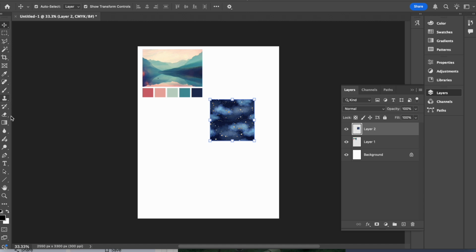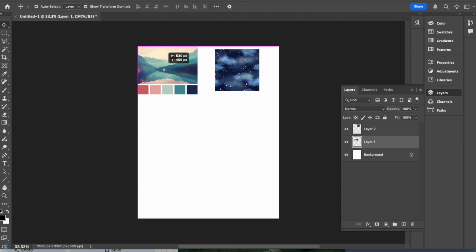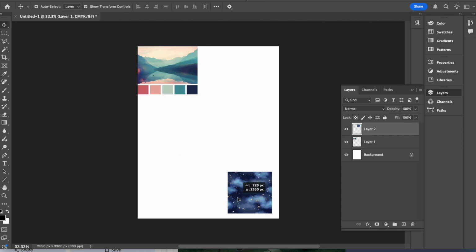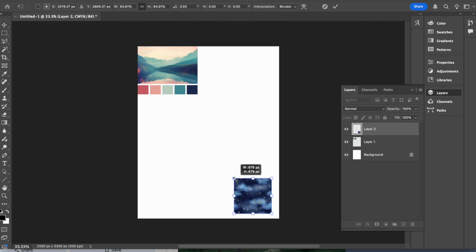Now we have all these tools over here. Our first tool is our move tool. So when we click that, this is how we move things around. So I want to start placing my images where I want them to go. You also see you have these squares around your images. This is to make your images bigger or smaller.